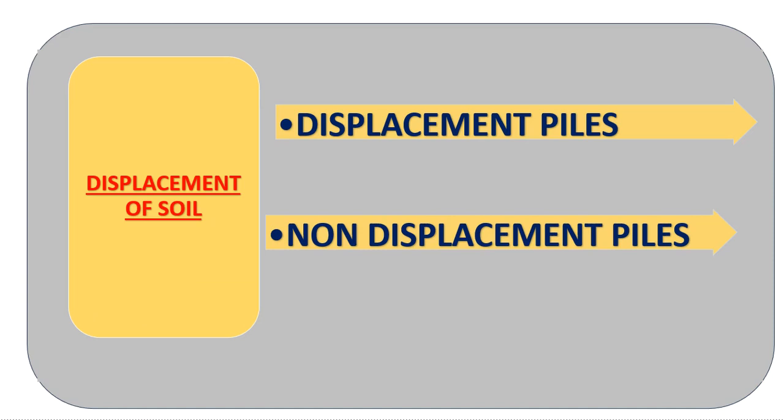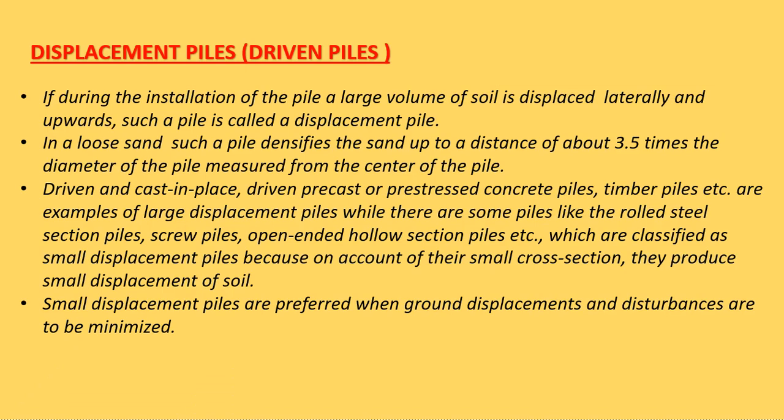Displacement of soil. As per the displacement of soil, we can classify piles as displacement piles and non-displacement piles. If during the installation of the pile, a large volume of soil is displaced laterally and upwards, such a pile is called a displacement pile. In a loose sand, such a pile densifies the sand up to a distance of about 3.5 times the diameter of the pile measured from the center of the pile.